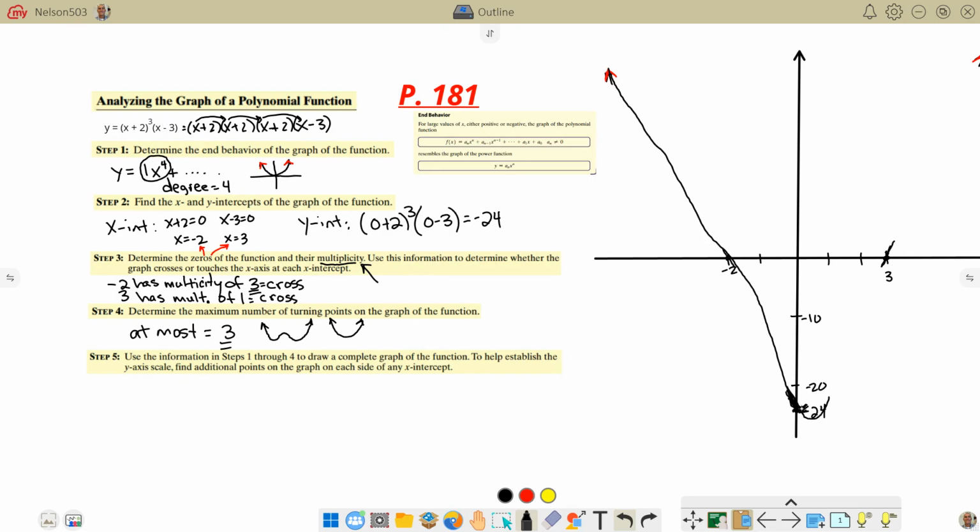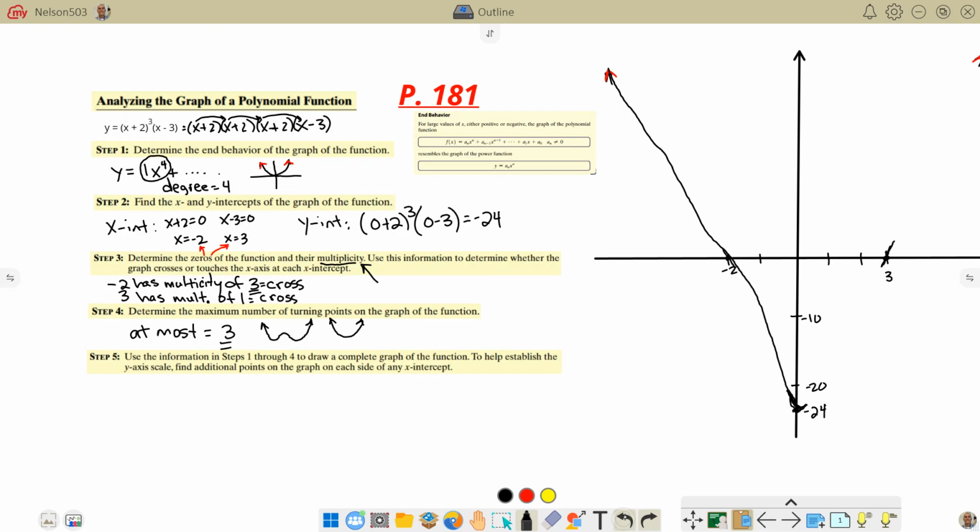I don't really know where it turns or how many turns it exactly has without doing a little bit more research, right? And so now my end behaviors are good. I'm going through the x-intercepts the way they should go through. I'm going through the y-intercept, and I don't have more turning points than are possible. Okay, let me show you a way that would be completely wrong to graph this function, okay?